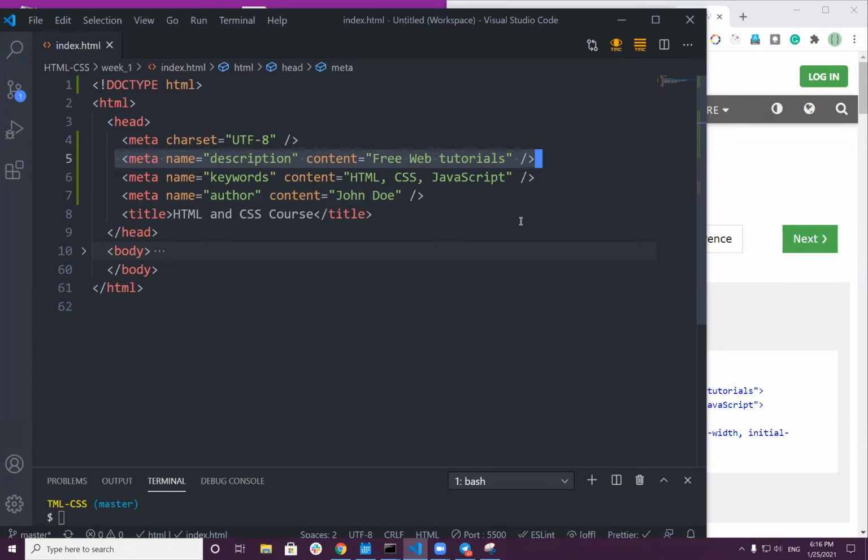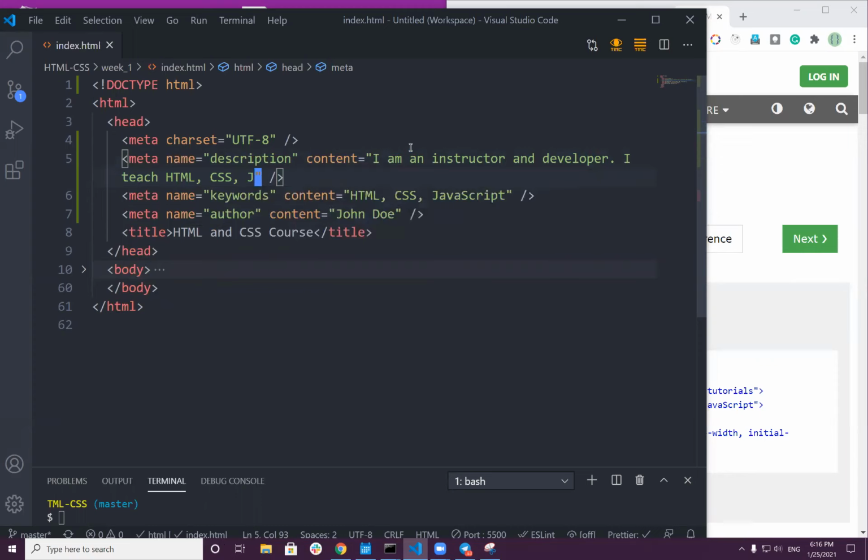Now the second line makes your website more visible, more searchable. It can be found so easily, so it improves the search engine. Description: for instance, if it's my portfolio, I can modify this. I am an instructor and developer. I teach HTML, CSS, JavaScript, React, Node, MongoDB, Python.